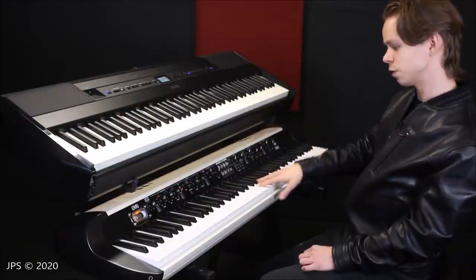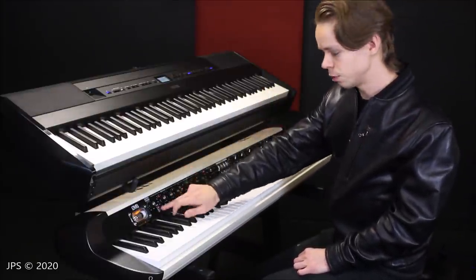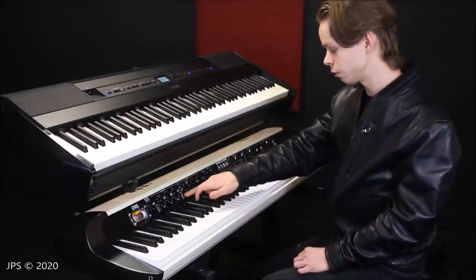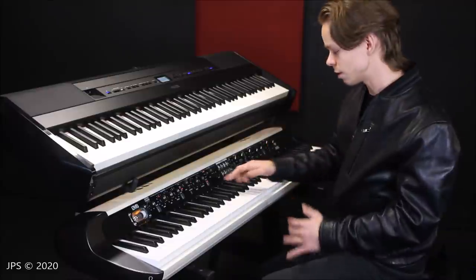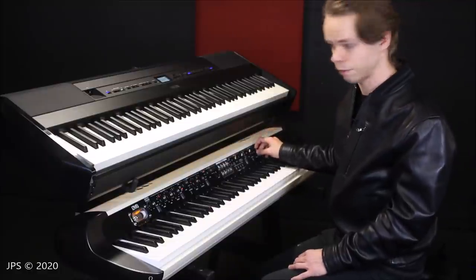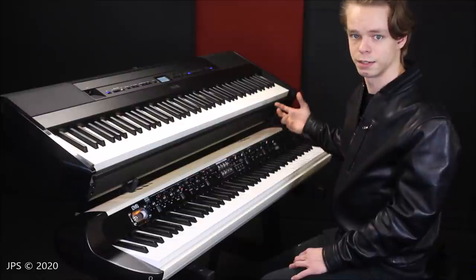But for the Korg SV2, the things you have here is you have an EQ, which you can turn on and off, and use these knobs to adjust the EQ. You have a pre-effects section, which has compressors, treble boost, vibrato, tremolo, and other such sounds. You also have an amp simulator, which simulates vintage styles of amps. Then you also have a second modulation effects tab over here for phasers, choruses, and a couple of other various effects. And then down here, you also have your ambient section, which is for reverb and delays.